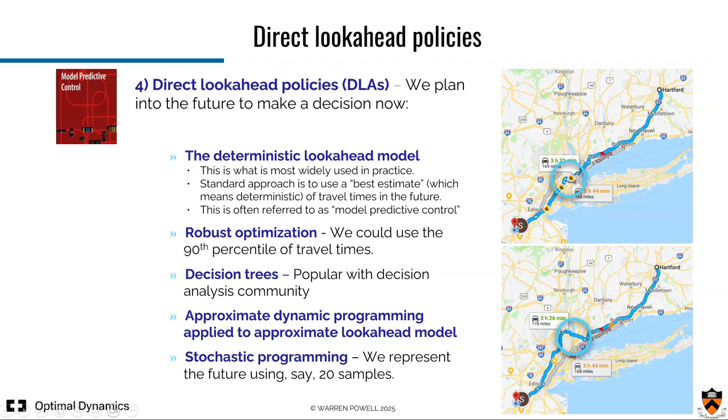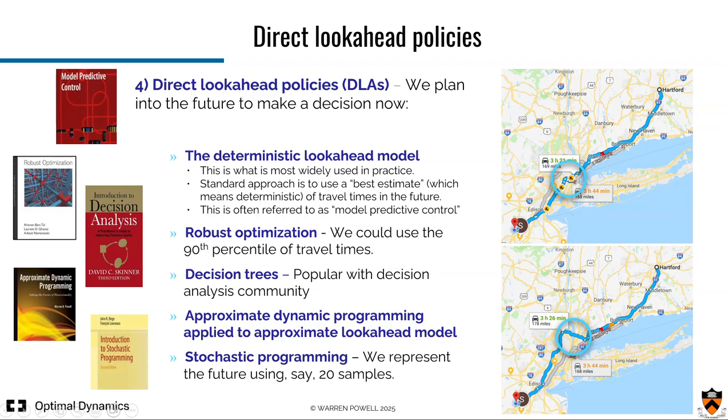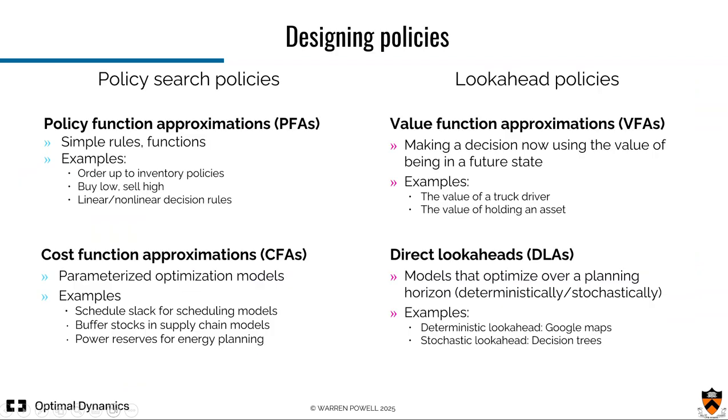Now, here we have Google Maps with its deterministic model running through New York City. I, the user, am saying, oh, that looks really risky to me. Google Maps, of course, gives me an alternate route, and I'm like, look, maybe going through New York City on average might be good, but I'm worried about the risk. What I'm doing, in an ad hoc way, is using this idea called robust optimization. Now, I could use a decision tree. I can use approximate dynamic programming, which we actually do at Optimal Dynamics, or stochastic programming with the scenario trees that was first introduced by Dantzig back in 1955.